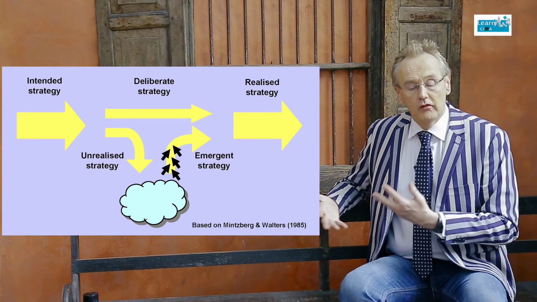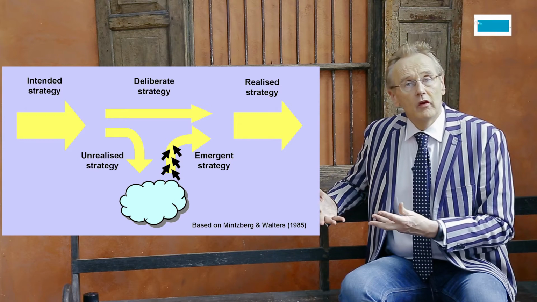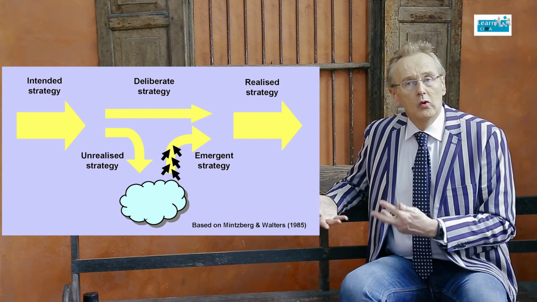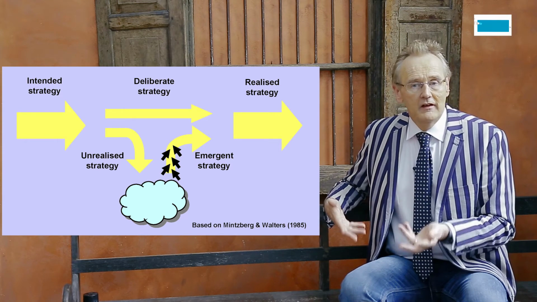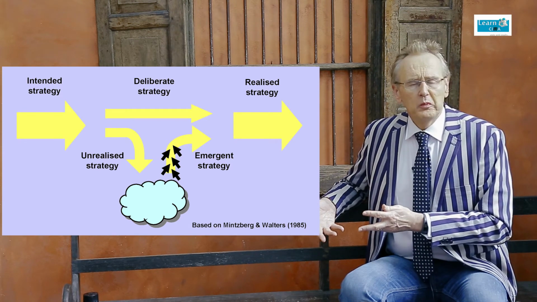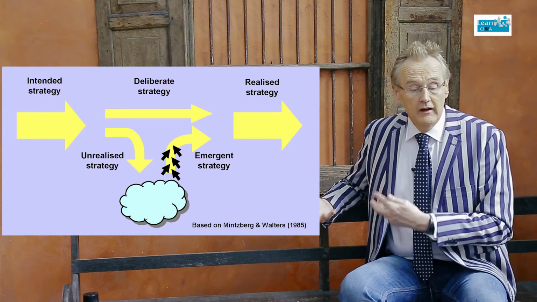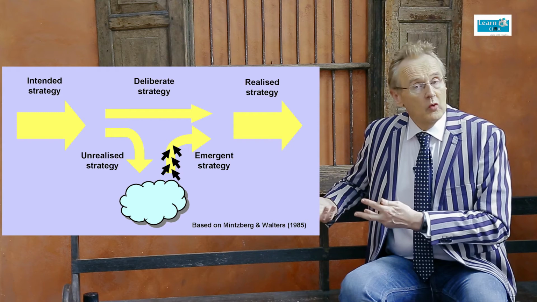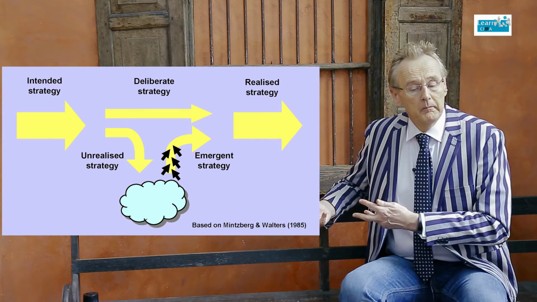Now, reading the books of major captains of industry, they very rarely admit to the plans they had that went wrong. All you hear about is the plans they had and how wonderful it all worked. And Mintzberg said that's not really how it works. In fact, we put a lot of money into planning and we end up with a realized strategy that's quite different than what we intended.